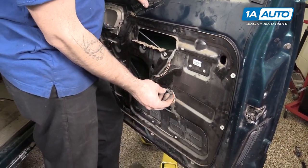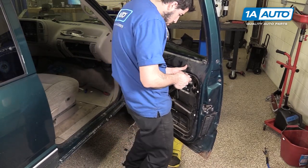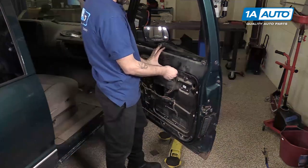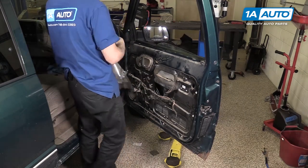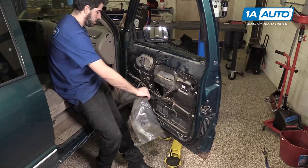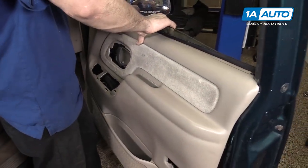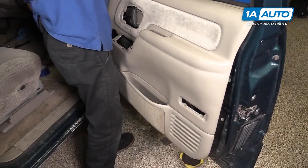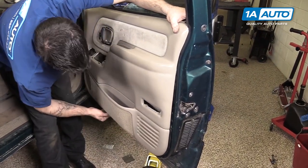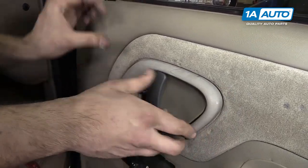Make sure you run the harness through and reconnect the door actuator as well. Lock the clasp in for your reflector courtesy light. Reinstall the 10 seven-millimeter screws around the perimeter as well as the one 10-millimeter. Reinstall the water shield. Sometimes this adhesive doesn't really want to stick a second time — if that's the case, it is all right to put some tape on there to secure the edges. Pull your wire harness back through the door and lay the top edge into the door frame. Line up the plastic retainers and push them all back into place.